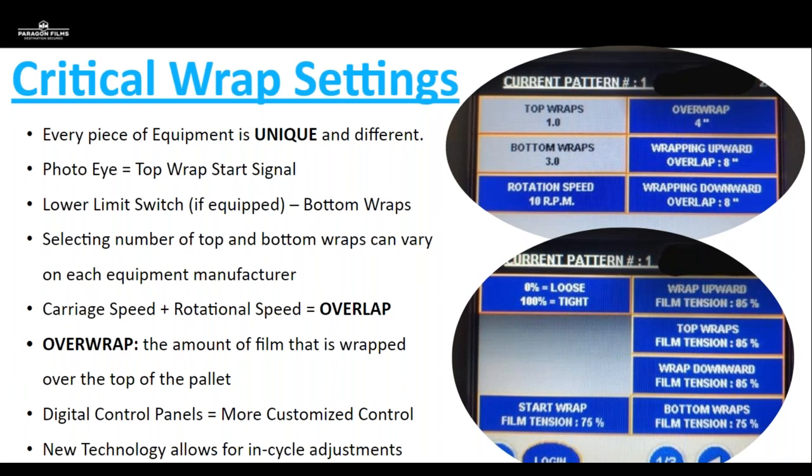Making one small adjustment on any setting will impact containment. If we change the number of top and bottom wraps, this impacts containment. If we change the tension on the bottom wraps for a slow startup so there's less tension as the cycle starts, this impacts containment. Every adjustment made on the control panel will in some way impact containment — but the only way to know this is to measure it. We can measure containment, which allows us to monitor it, and then manage it. If you do a film audit and see a change from your previous visit, you can manage those settings to deliver the optimum containment standards you established.